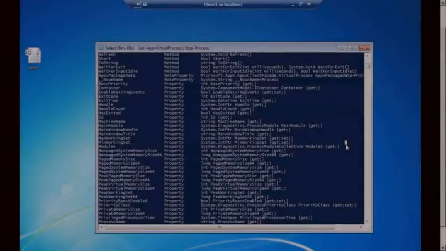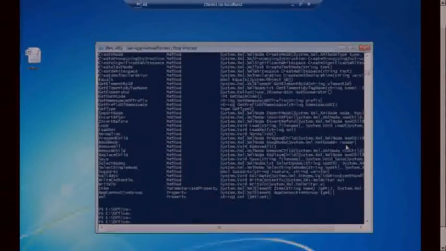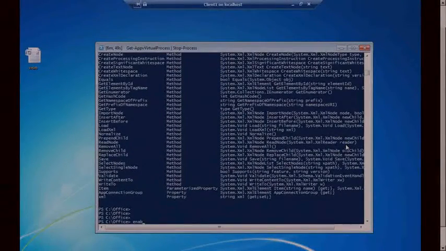I got one. Can you show us the syntax for getting this against a remote client? A remote client? Yeah, sure. The first thing you usually have to do is enable remoting, because that by default isn't enabled.